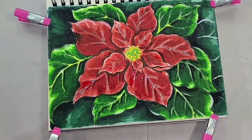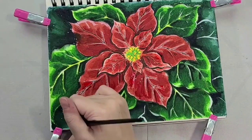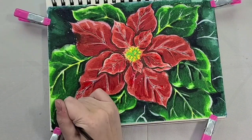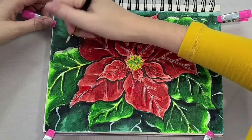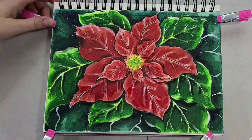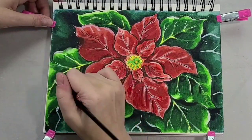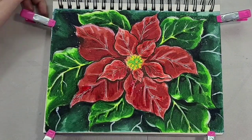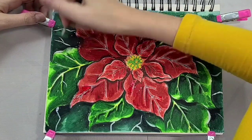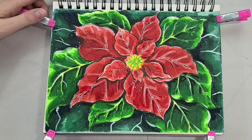So I had a lot of fun painting this on live stream. It took a little bit longer than I expected, mostly due to dry times. I am painting in Southeast Louisiana, which, spoiler, is wet like all the time. So even though I have a house dehumidifier running and the heater running and the fan running, dry times can take a little bit longer. So it's a your mileage may vary situation. If you live in a dry area, this is going to dry faster. If you live in a wet area, it's going to dry slower.